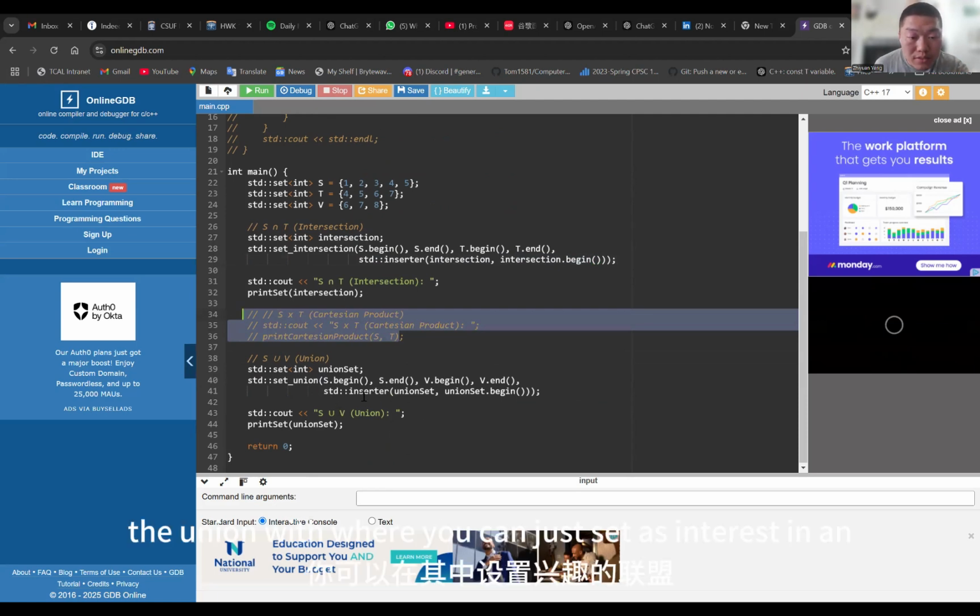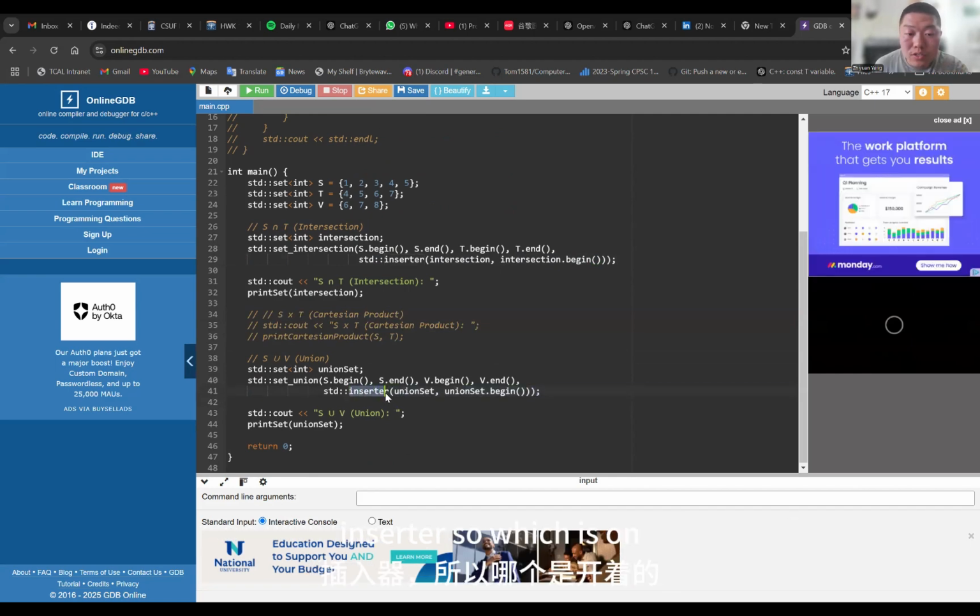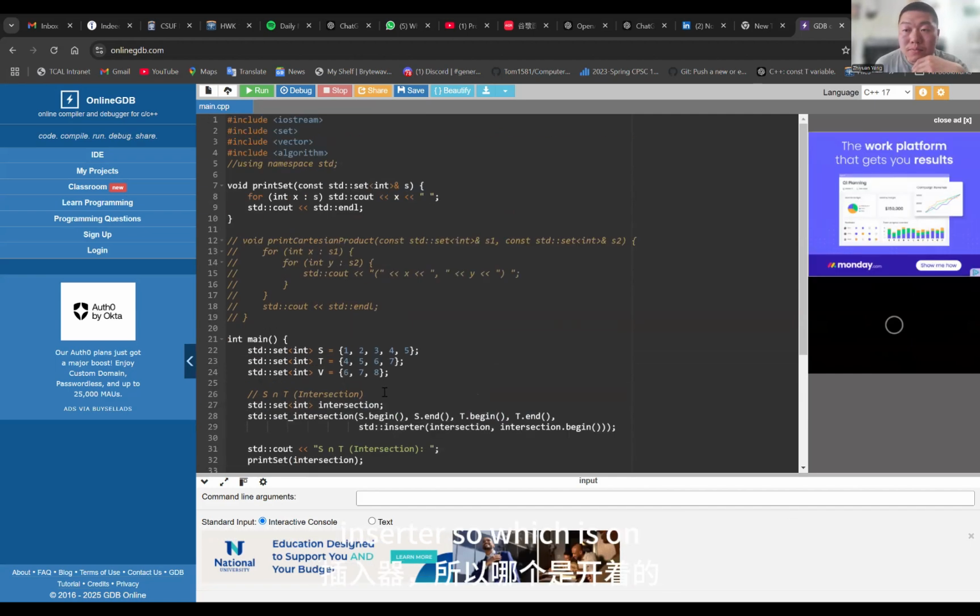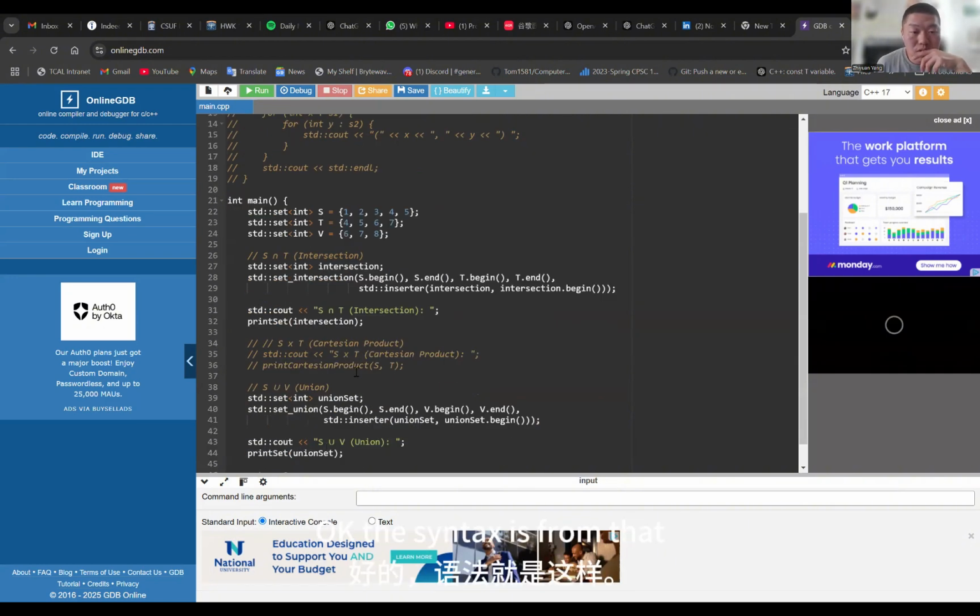Similarly, we will be defining the union. The union is where you can just use an inserter, which is the algorithm from this, including set. The syntax is from that, and it will automatically give you the answer for the union.